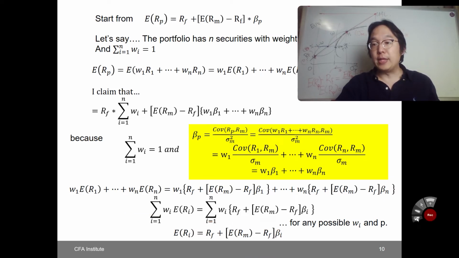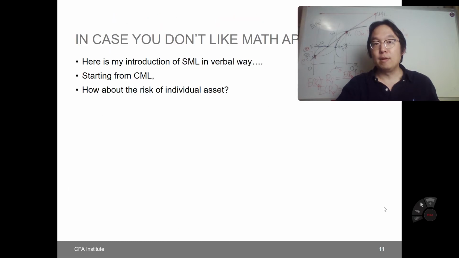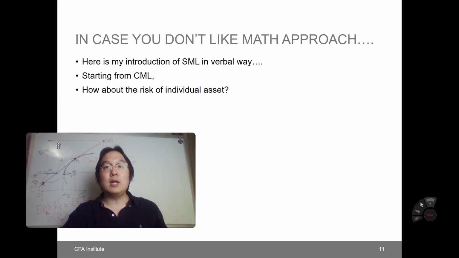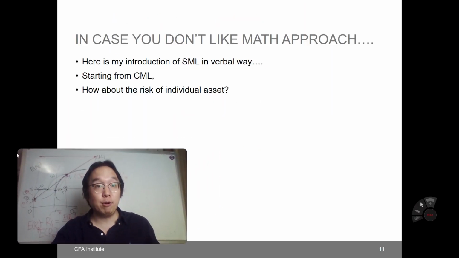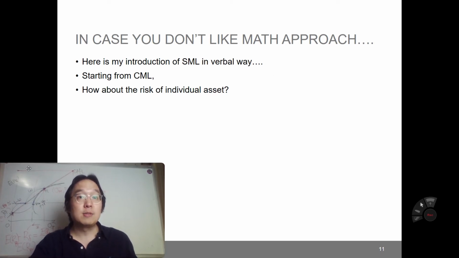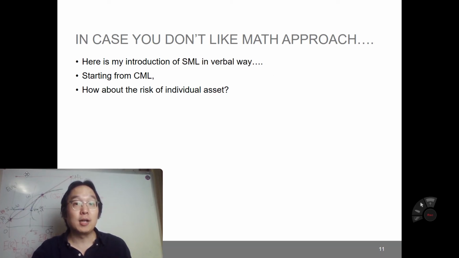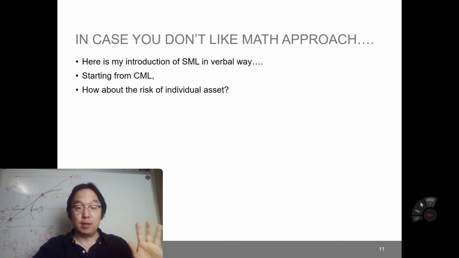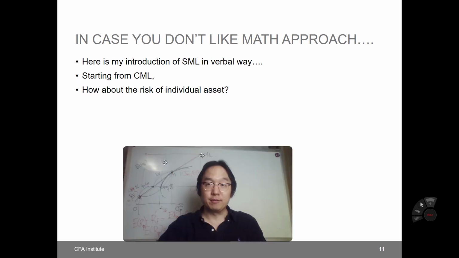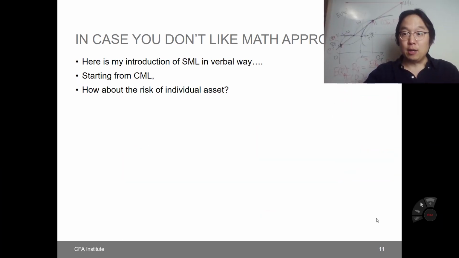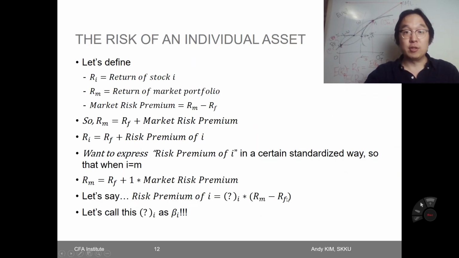Let's go to the next page, okay? In case you don't like the mathematical approach, here is my introduction of the security market line in a very verbal way. I hope you like it. Starting from the capital market line, how about the risk of an individual security in that market portfolio in equilibrium, right? Good. Now, that leads me to the next slide.